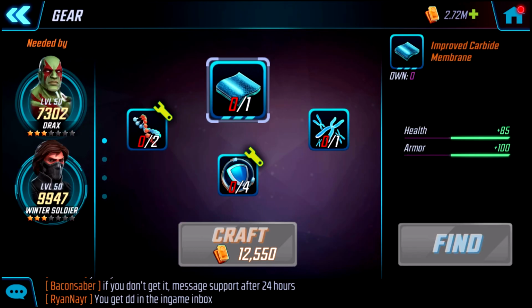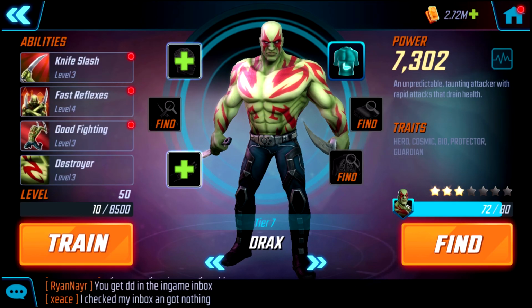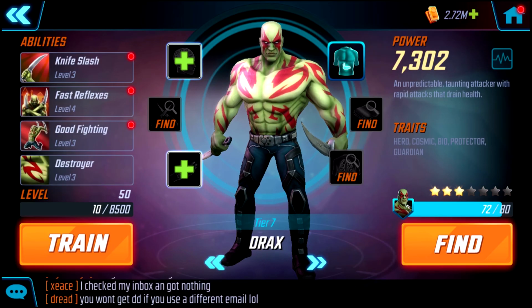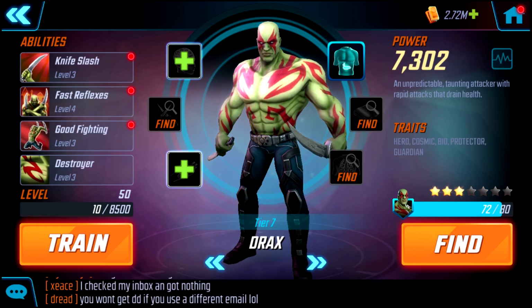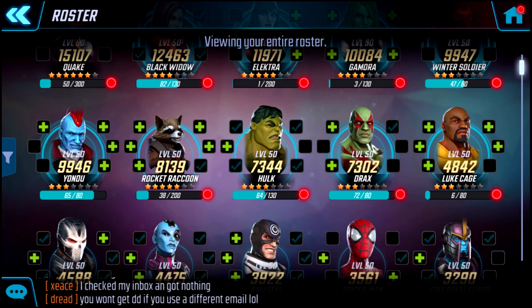Another one is Drax, just because as soon as he spawns in with Taunt, on the first turn, everyone will try to focus him, and he's really tanky. He's like a super tanky character. And then on your next turn, you can activate Fast Reflexes, which is a taunt, a counter, and defense up. And just overall, this guy's super tanky, attracts all of the attention while the rest of your characters dish out the damage and take out the enemy. So those are 2 that I highly recommend you guys grind out for.